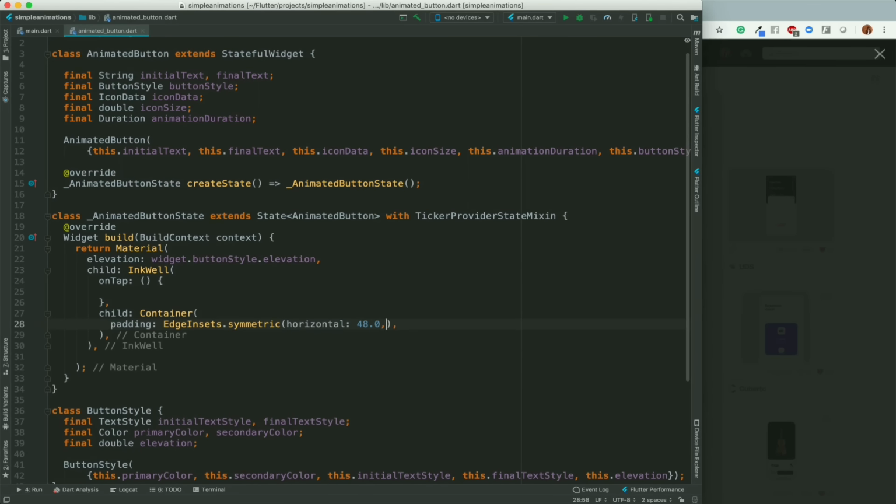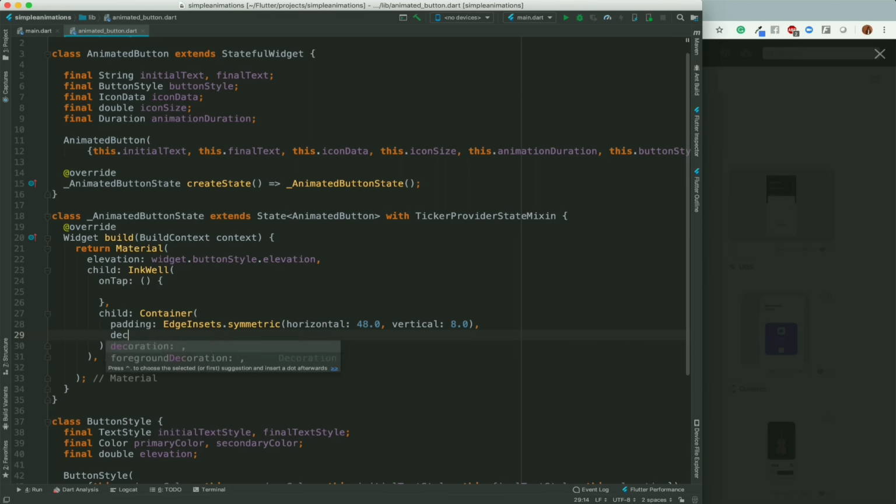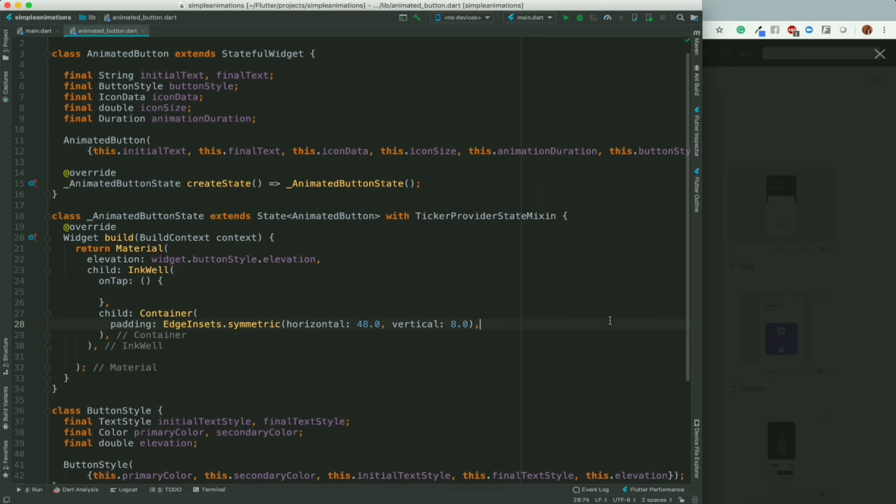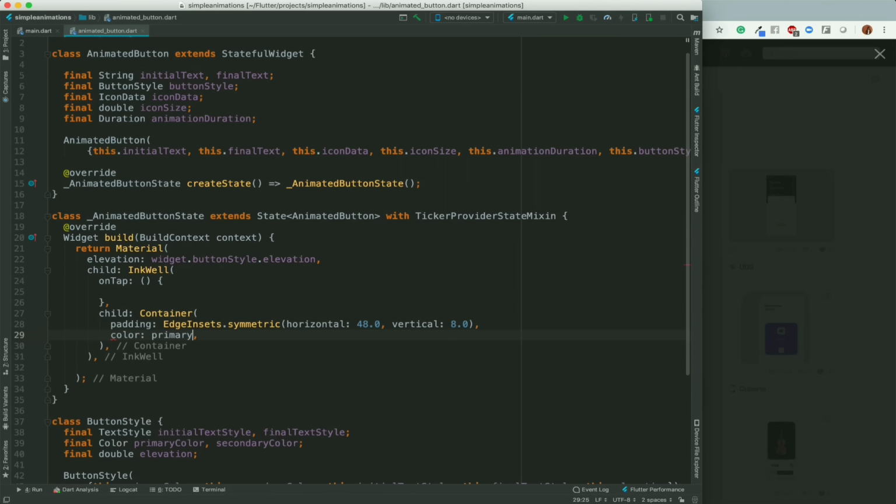So this button's common padding will be something like this, and then vertical padding we can take only 8. We will see, we may change it again. Then decoration, let's not worry about decoration right now, and let's add color to it, primary color. We can access that with widget dot button style dot primary color.